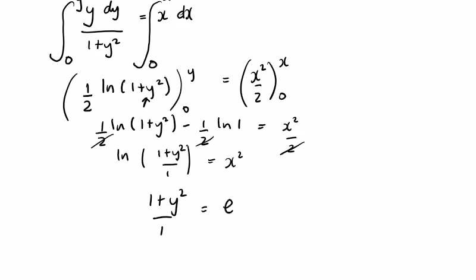To get rid of my natural log, I raise the right-hand side: e to the power of it. So I don't need the one in the bottom—I'm going to get 1 plus y squared.